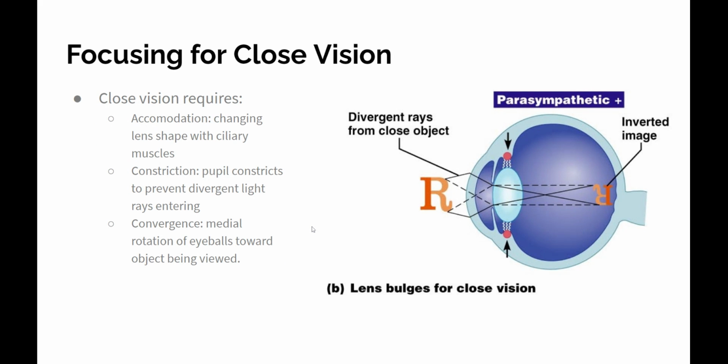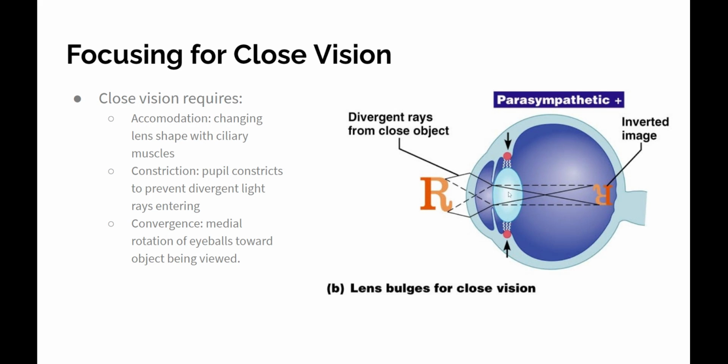At close vision, though, it's maybe a little bit counterintuitive. When the muscles contract, it bulges out, it rounds out the lens. That's accommodation, so the lens shape can get the light that's at this, you see this little bit steeper angle where it's not parallel anymore. It's a steeper angle here. As it comes in, it needs to refract so that you can actually focus on that.